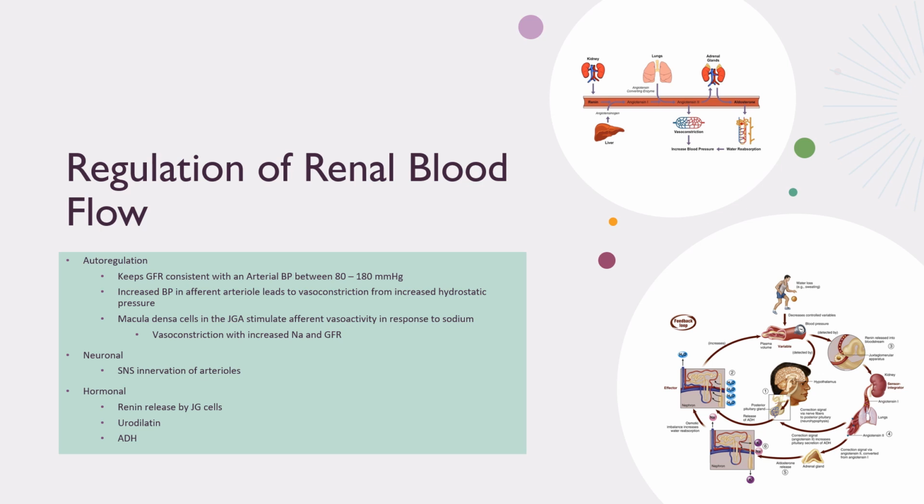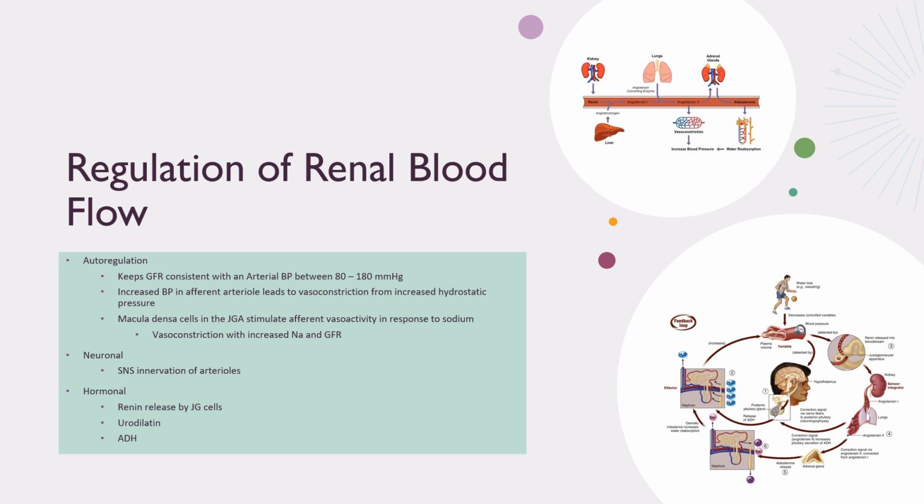Lastly, RAS is coming back again in hormonal regulation of renal blood flow. Renin is formed and stored in the cells of the juxtaglomerular apparatus. Renin is released in times of decreased blood pressure, when detected in the afferent arterioles, or in decreased sodium concentrations in the distal convoluted tubule. In addition, beta-1 stimulation and prostaglandins can release renin.